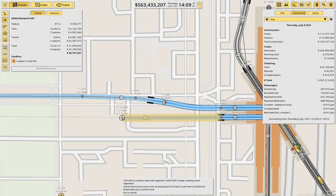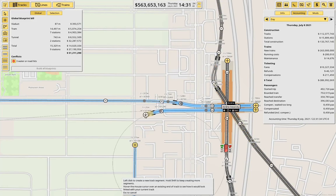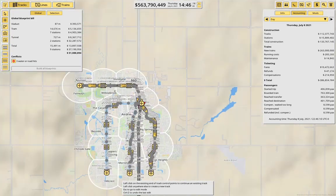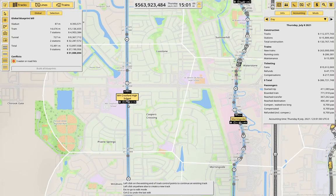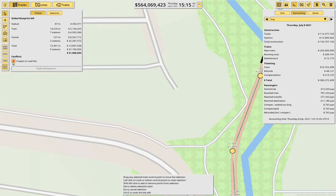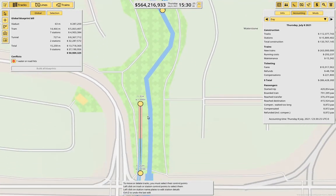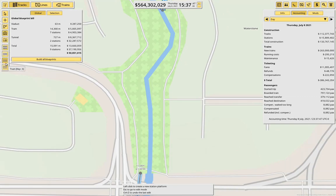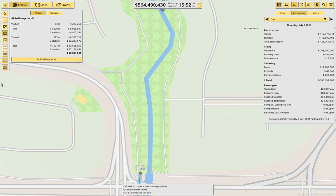Okay, and then this. Right, okay, so if we come out here, good. Okay, where is the, where's the collision? Where is the collision? What? Delete. Delete. Delete. Okay. And tram.